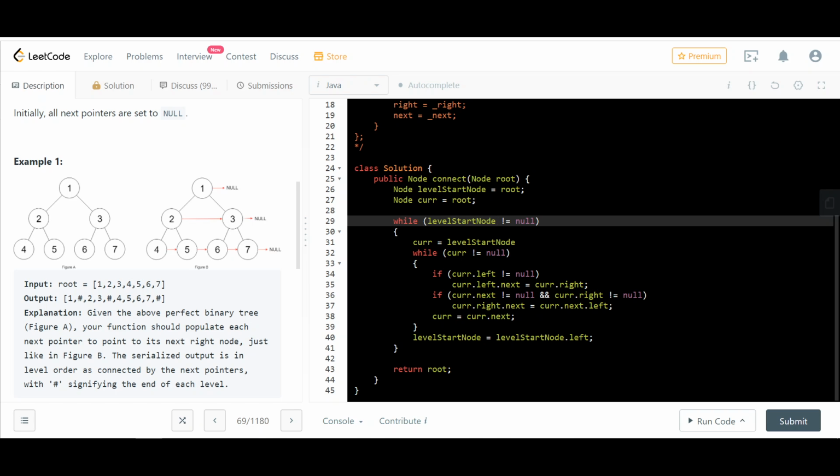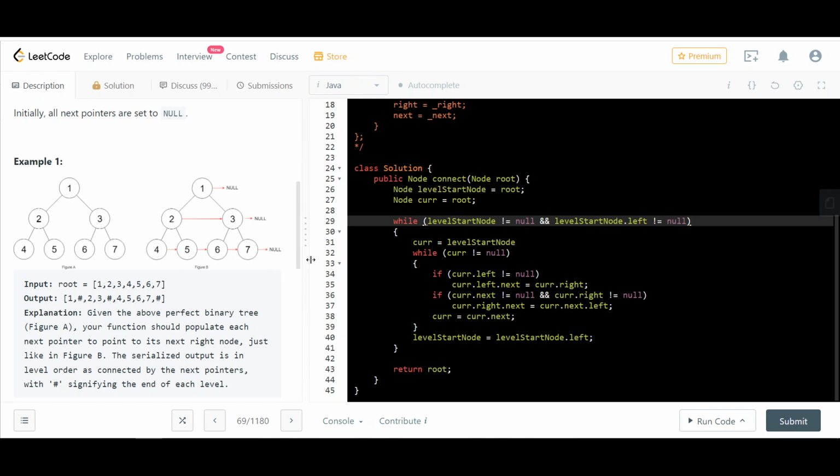So while level start node is not equal to null, and level start node dot left is not equal to null, right? If it's not a leaf node, and because it's a perfect binary tree, just checking one child is sufficient. Otherwise we know that these are all leaf nodes, so we don't need to do anything for them.